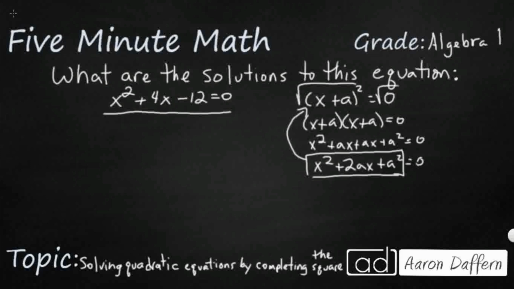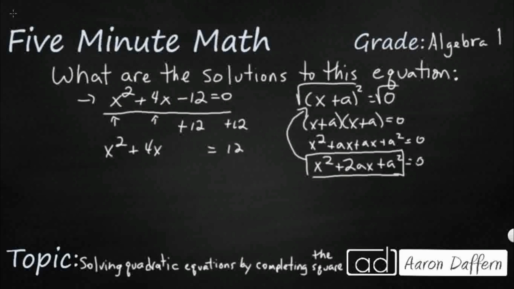So what we really want is we want to see if we can make this equation look like this. And what typically happens is we will start with this. You want to keep this first term right here. You want to keep this. And if you have that c term right there, because this is right now in standard form, you want to move that over to the other side. So let's add 12 to both sides. And we're going to say x squared plus 4x equals 12.